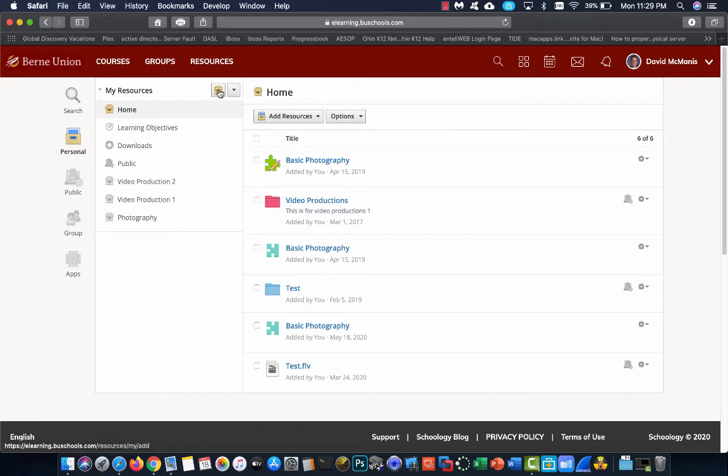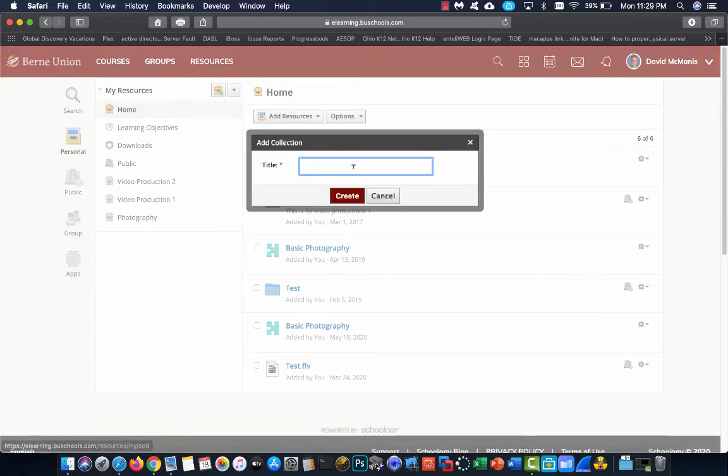This button right here allows you to create a new collection. All we do is we add it and we title it something that makes sense to us. Now this may be a class, so maybe I'm going to say this is History 101. Now I'm using a very generic term, but it's something that makes sense to you. So maybe this is spelling, or maybe this is Moby Dick, or maybe this is, I don't know, algebra. Whatever you can think of that makes sense to you, you can name your collection anything. I'm going to go ahead and click create.